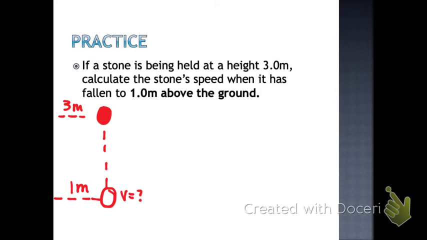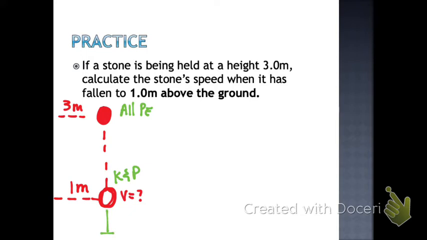Okay, so the first thing we've got to determine is at the beginning, at the very top of its motion right here, what type of energy does it have? Kinetic, potential, or both? Only potential. Okay, so we're just talking about all potential right here. Okay, what about at this point, at the 1 meter mark? It has both. Okay, it has kinetic and potential. And that's because we're not falling all the way to the ground, right? If our object was falling all the way to the ground, we would have transferred it to purely kinetic, but that's not the case.